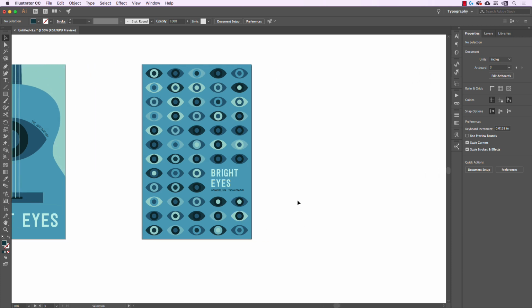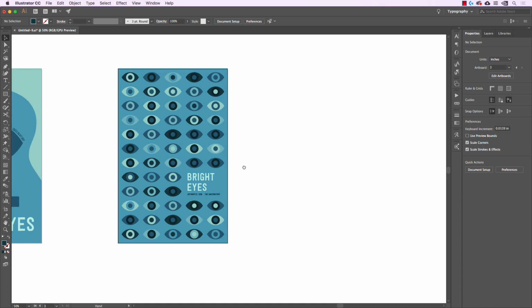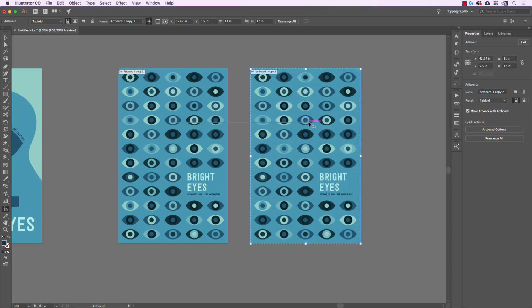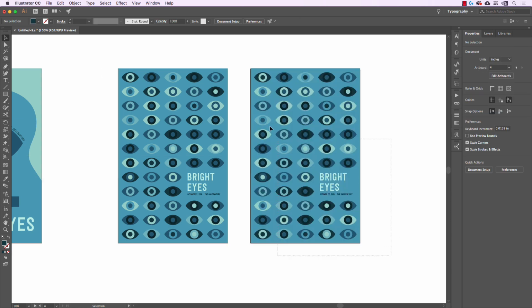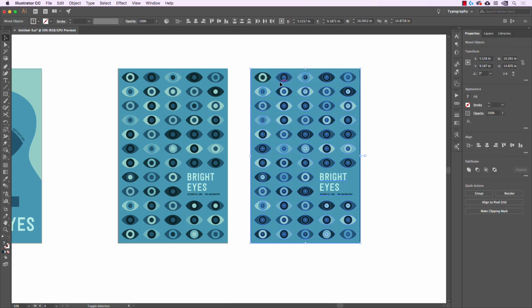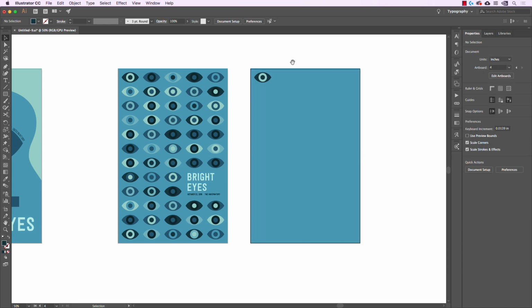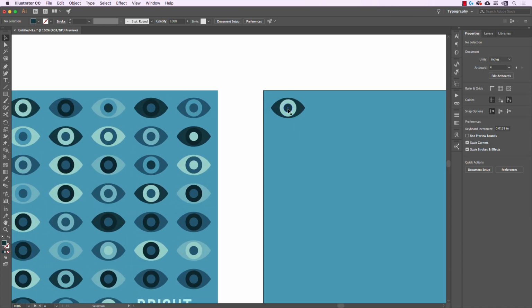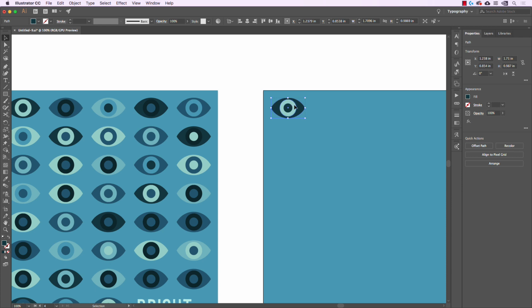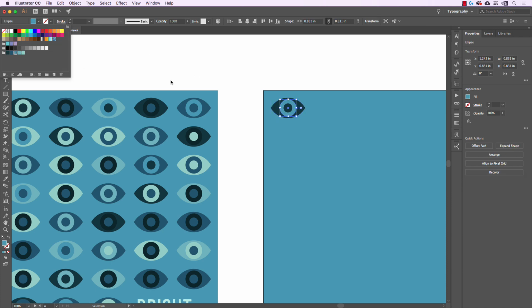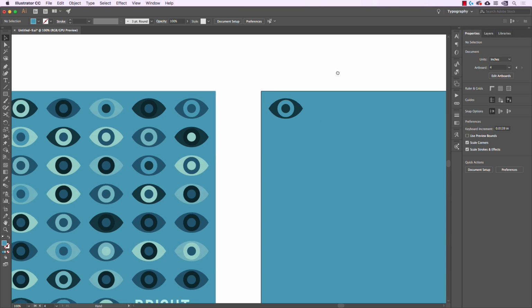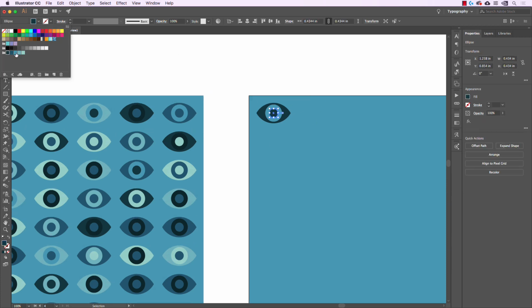Another thing that we might be able to do is have the eyes be much more repetitive, but then have the one variation happen more near our text. So let's try that also. I'm going to go ahead and make a copy of this. Okay, and I'm actually going to delete everything except for one eye. And let's go ahead and style this eye how we want it. Maybe we'll make it a dark eye, because the idea is that the bright eye will be more near our words.